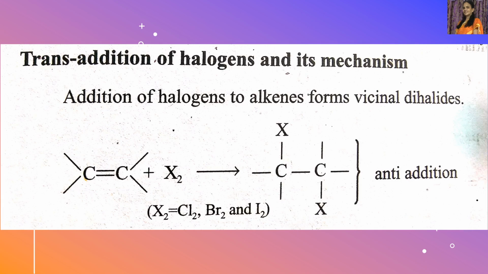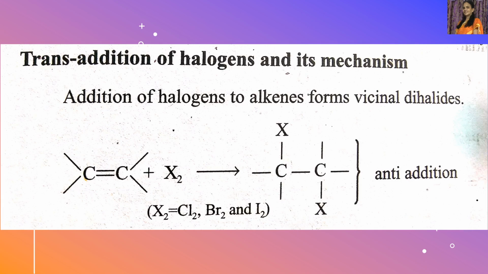Here we wrote X atom to this carbon on this side, whereas another X atom, that is halogen atom, added to this carbon from the back side. You can see here. Both the X atoms here I did not write. Here we wrote. Why? Because it is trans addition. Trans, opposite. This is anti-addition or trans addition. So trans addition or anti-addition means what? That we will discuss in detail with the help of an example and its mechanism.